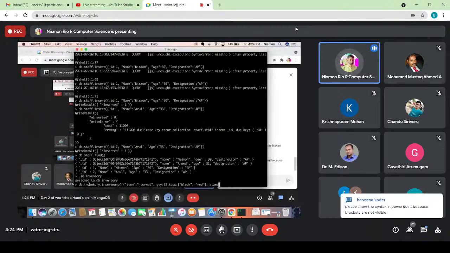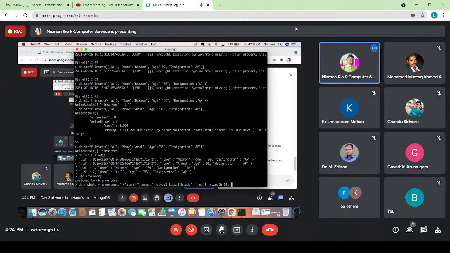And followed by, I'm adding the size of the book. Height is 14 and width is 21, followed by the unit of measurement as cm, centimeter.